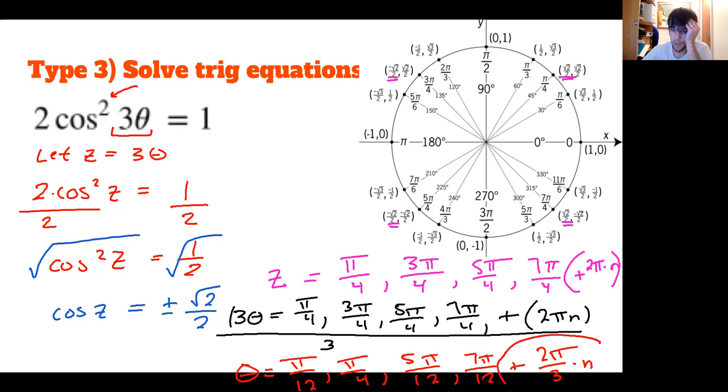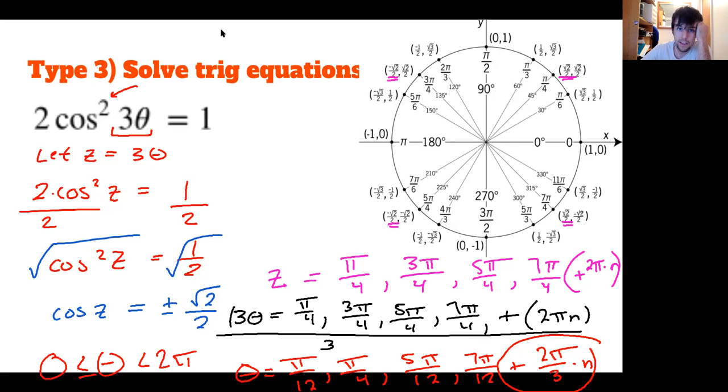This is the part that we need to consider here, right? If we add some multiples of 2 pi over 3 to these different angles, we're probably going to come up with some other angles inside of the range from 0 to 2 pi, which would be solutions. Rather than finding all these things, I'm going to go to Desmos and do that, because otherwise I'd have to make a table where I add these on there and check them against things.